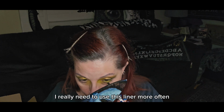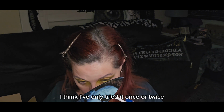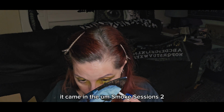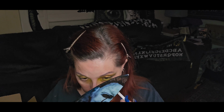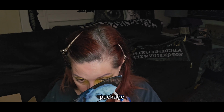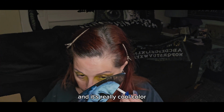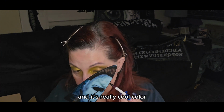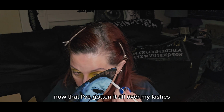I really need to use this liner more often. I think I've only tried it once or twice. It came in the Smoke Sessions 2 package. And it's a really cool color. Now that I've gotten it all over my lashes.